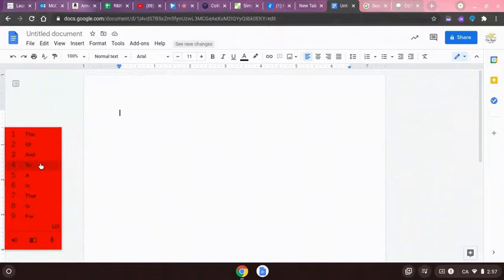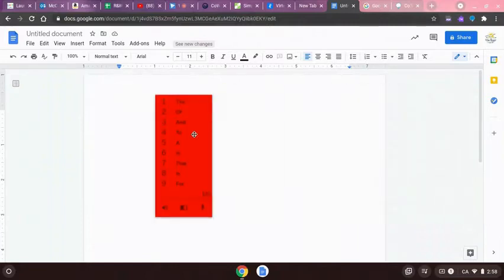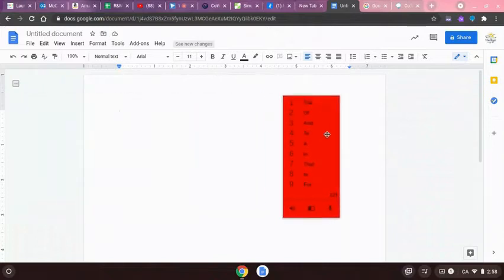So if I go and left click on CoWriter, I can drag and drop this to my preferred spot. So if I like it to be over there on the right hand side of the screen, I can just drag and drop it over there. Or if I want, I could have it on the left side of the screen, and I'm just doing basic drag and drop, which is holding down your left click and then dragging it over with your mouse or your right hand using a touchpad. So I'm going to put it over here.